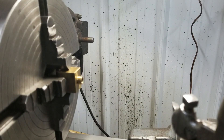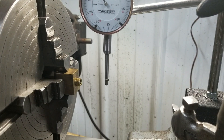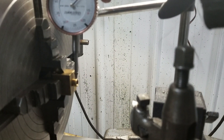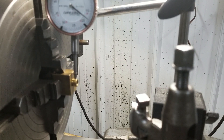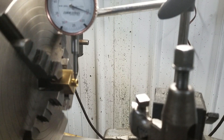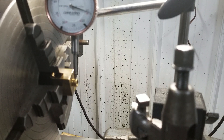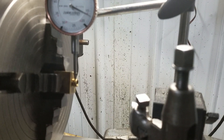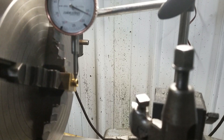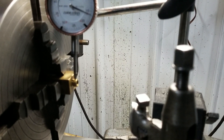We're just going to dial this in here. I kind of lined it up half-ass with the tail stock, but we're going to try to dial this part in. And then we're going to dial off the face too, so the screw ends up nice and perpendicular. There's our high spot - we should be pretty close. I like putting it on the carriage because then you can kind of dial it in right where you need it. I've never turned brass before, so - holy shit, did I ever get that close. That's almost close enough right where it's at. I don't want to go too tight - it's just brass, I don't want to end up messing it up. We only got one part to screw up, so this could be a short video.